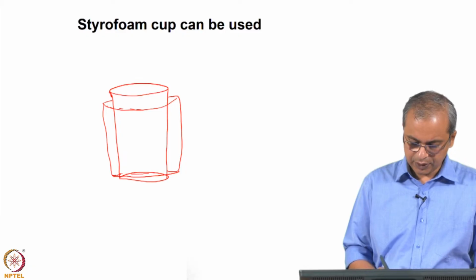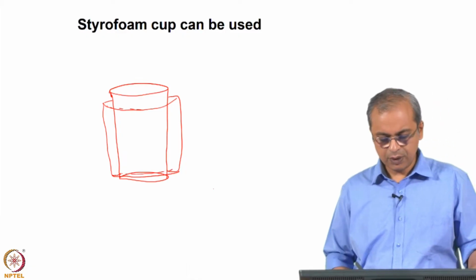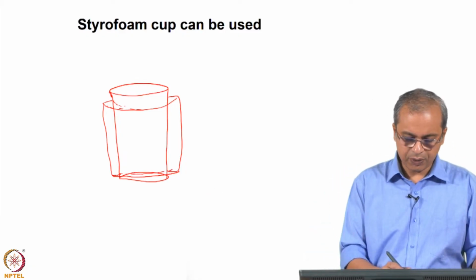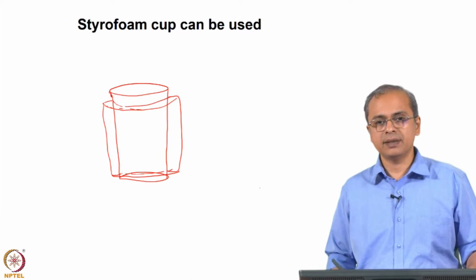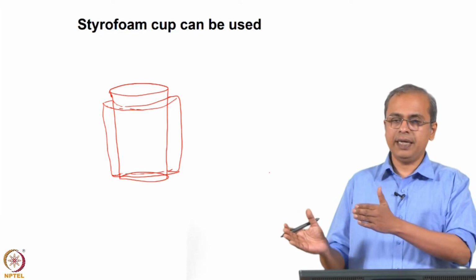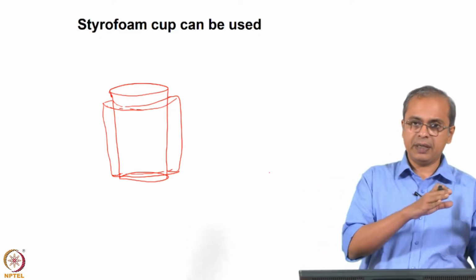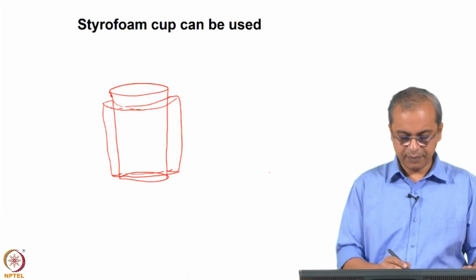So, you have some insulation going around, right. There is some insulation that is wrapped around this glass, so that you have additional insulation in the system, and it is very difficult for the heat outside to go in, very difficult for heat inside to go out. So, that is basically what you have.